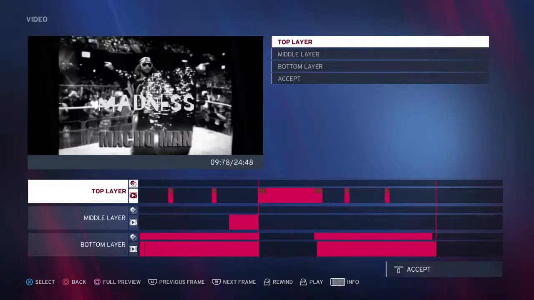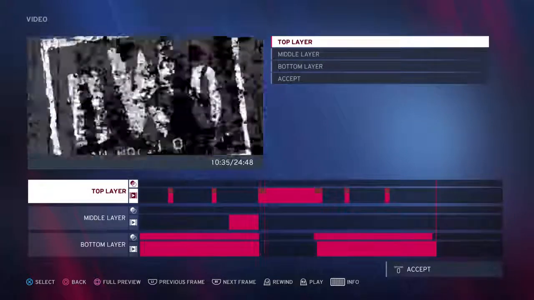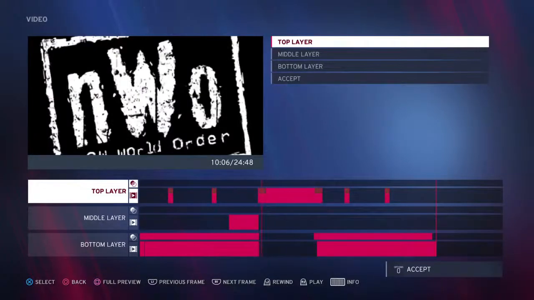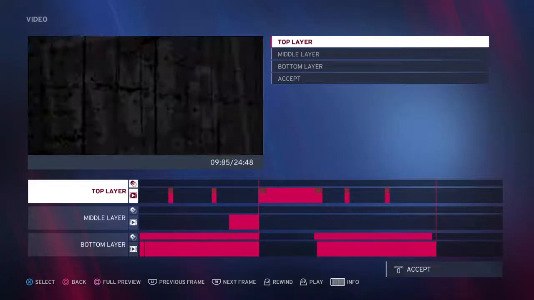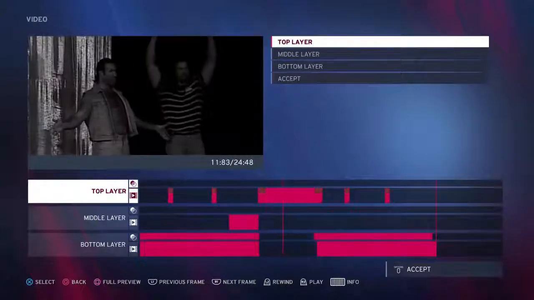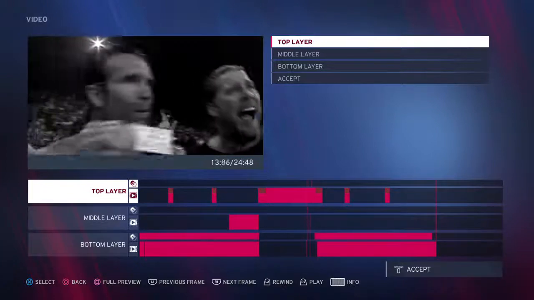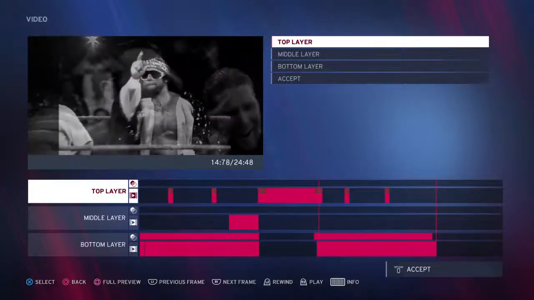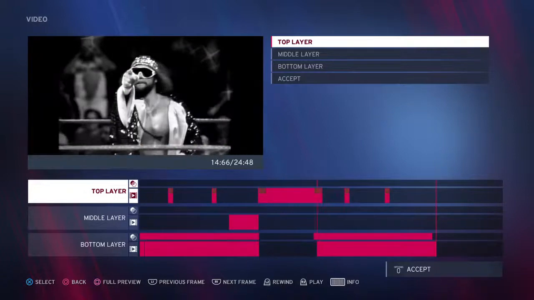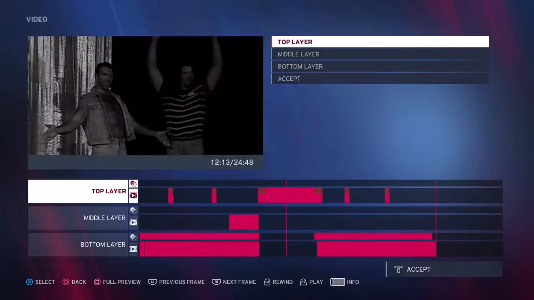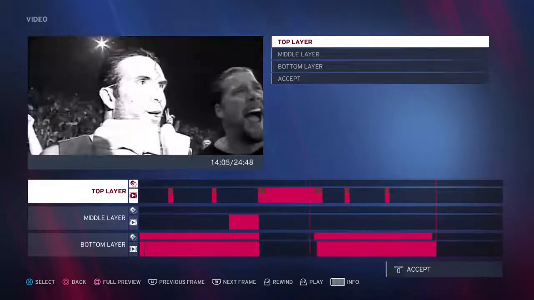So if you want to find the times, you can go to my Hollywood Hogan video and you can see what I did. I picked the exact same section of video, and all it is, it's in the Outsiders Titantron. I picked a little bit of their video. I like having their faces, and I think it helps show that he's in a stable with other people. So in the middle of the video, it also gives a nice extension of time. It adds another 5 or 6 seconds for the nWo to be in there.